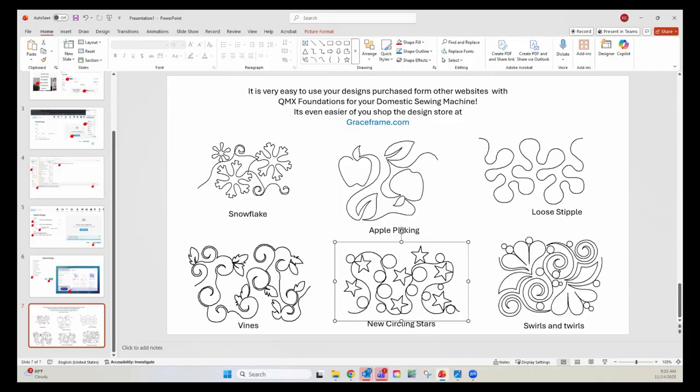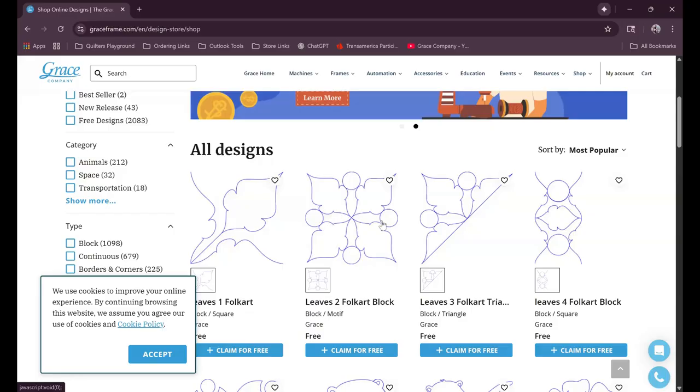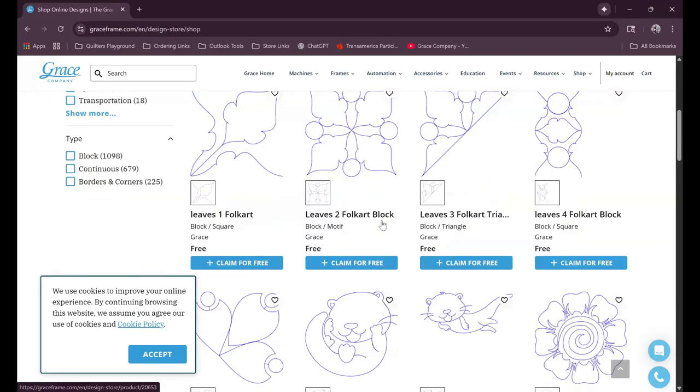Ed, if you want to just go out to the website and set up an account, it's free, and then you can browse all of the store and see what's in the store. You don't have to have an account just to see what's in the design store. Your first design is free, so it'll say claim for free, if you've never gotten a design.